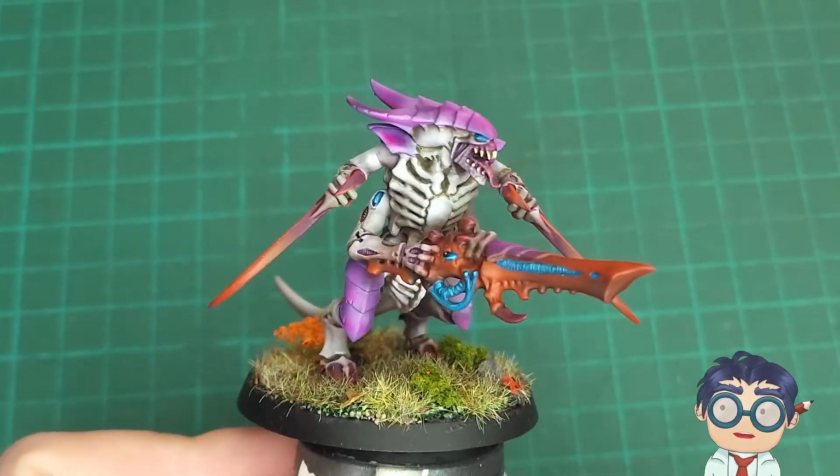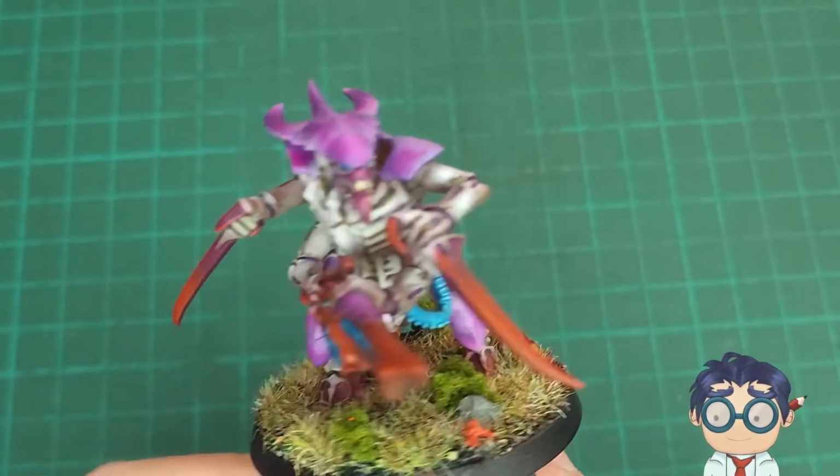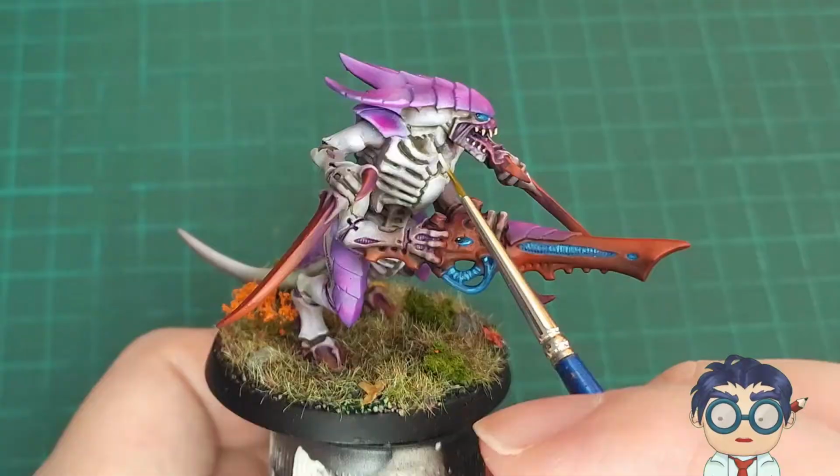So there you go. Now, if you were painting an entire army and you wanted to finish these very quickly, you could honestly just stop here, right? I think the model looks fairly decent. Maybe focus on the face a little bit more. But of course, I'm going to go a little bit further.